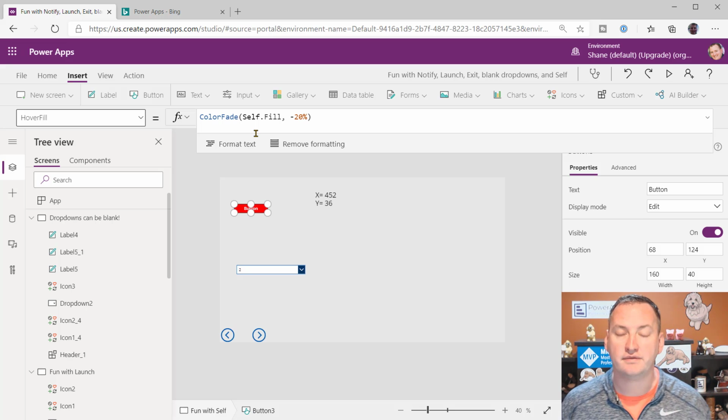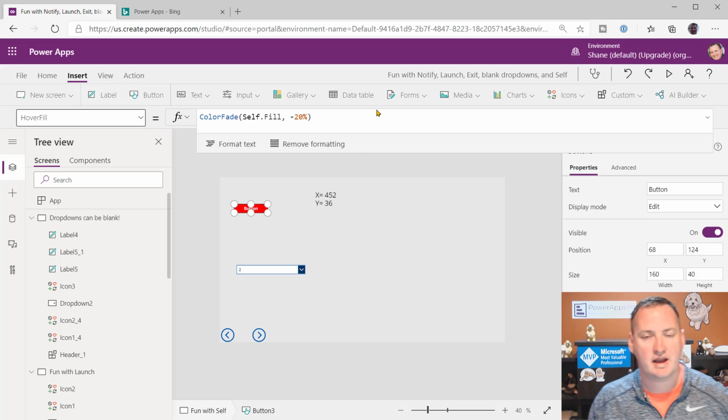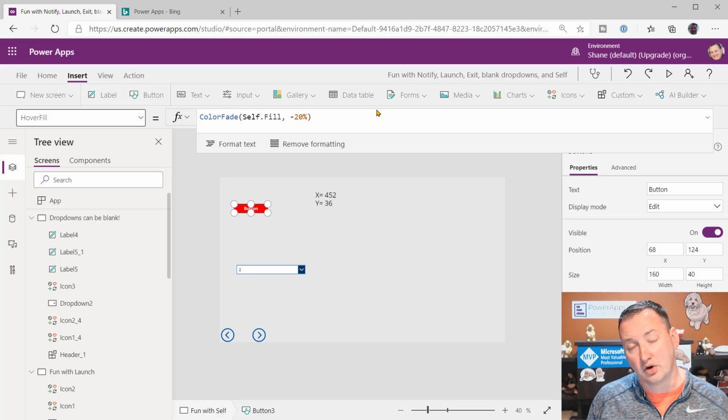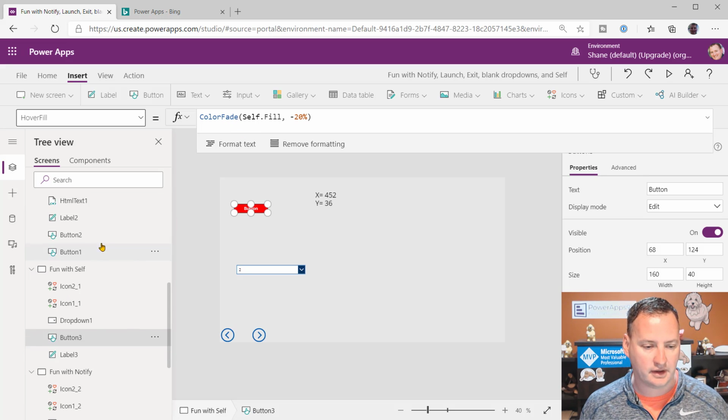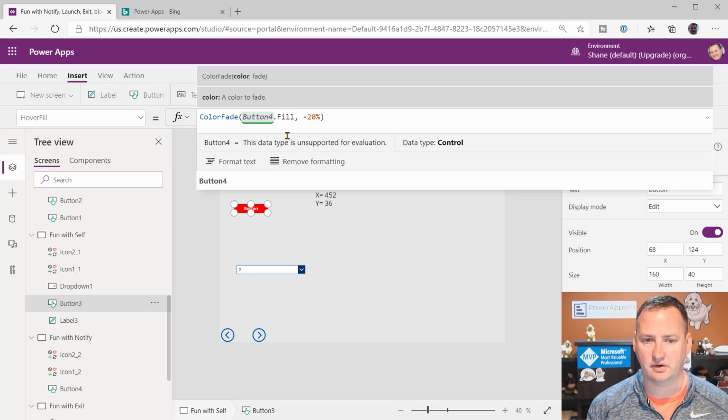And branding is probably the first place that you'll do it, because you want to be able to change the color once instead. In the old days, if I added a button, I'd have to come over here and change the hover fill manually. And then if I change it again, you just got in this weird case. Or you could write it the other way that we used to write this. This is button 3. You'd be like button 3.fill or button 3.fill. And so then that would work.